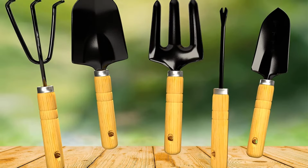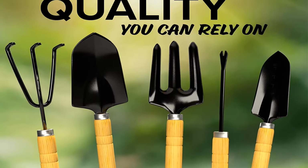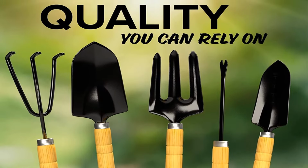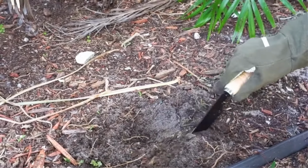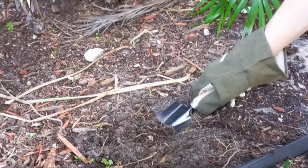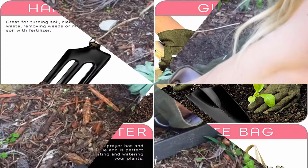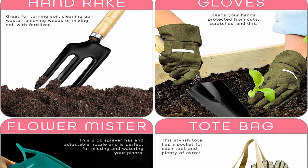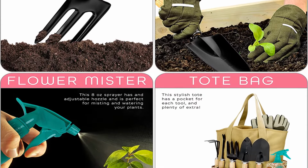This kit contains lightweight but durable wood and steel hand tools, construction grade but machine washable gloves with rubber dotted palms for grip, and a double-lined cotton garden tool tote that's also washable. This tote has a side pocket for every tool included, but also features a stabilizing elastic above each pocket to ensure that the tools actually stay in, rather than getting top-heavy and falling out when you pick up the bag.